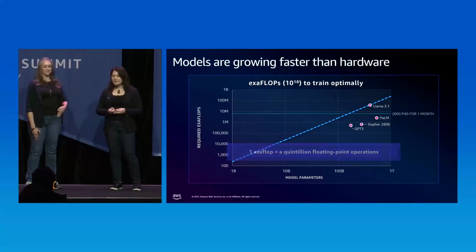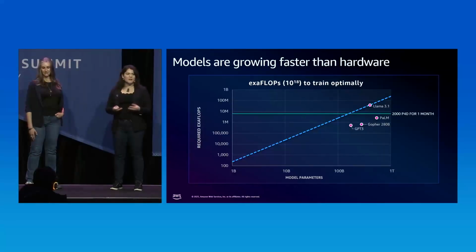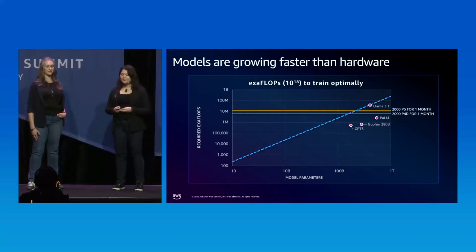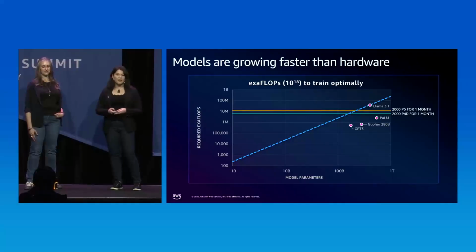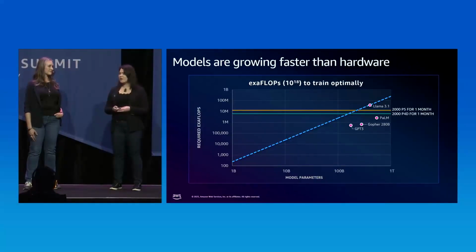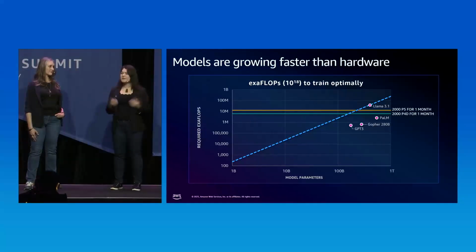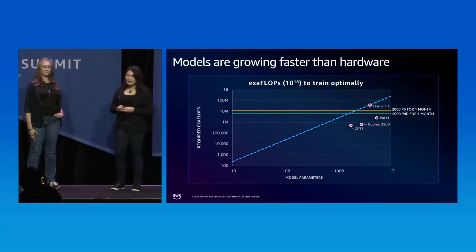which is just truly mind-blowing numbers, right? So if we have 2,000 P4D instances, these are what's commonly used to train models on AWS. If you had them all training a model for about a month, you'd get just under 10 million exaflop. And we can employ our hardware advancements in here with the newer generations of P5s. The same amount of time spent training will get you just over that 10 million exaflop threshold. So there are some improvements with the hardware.